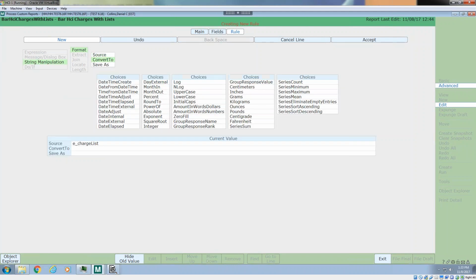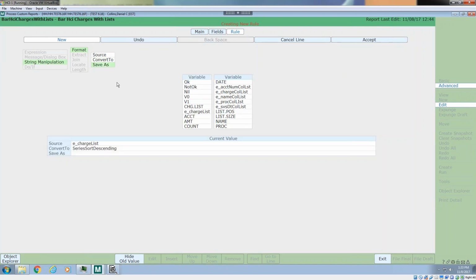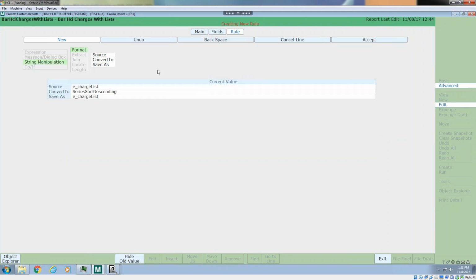We're going to say convert to series sort descending, because we want it to go from largest to smallest. We'll save it right back on top of itself, because all we're doing is taking the list, sorting it, and saving it right back on top of itself.